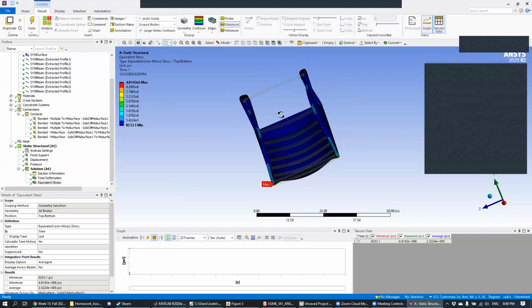Right, so a question in the chat is: can we still change the mesh to tets and hexes, or isn't it possible since we switched to 1D and 2D? Yeah. If you want to try this with tets and hexes, you actually have to go back to the original geometry. So you would have to start a new project and just open up the geometry without doing any of the stuff in SpaceClaim. Once you mesh that, it'll be with tets and hexes. So you can actually compare. That might be something good for you to try at home: compare the mesh and your results when you used tets and hexes versus this stuff.